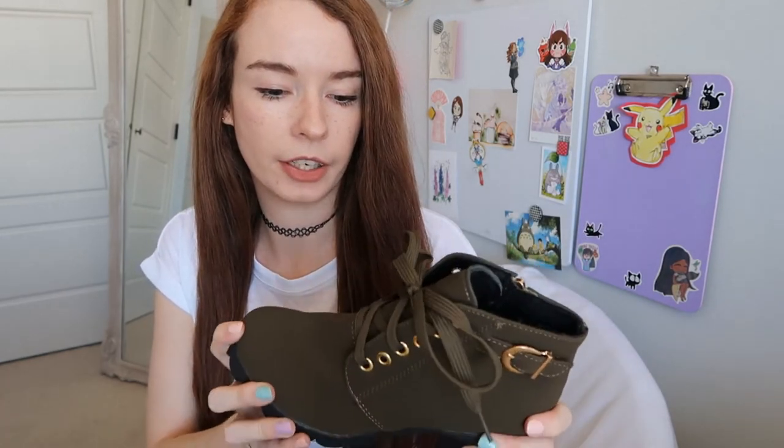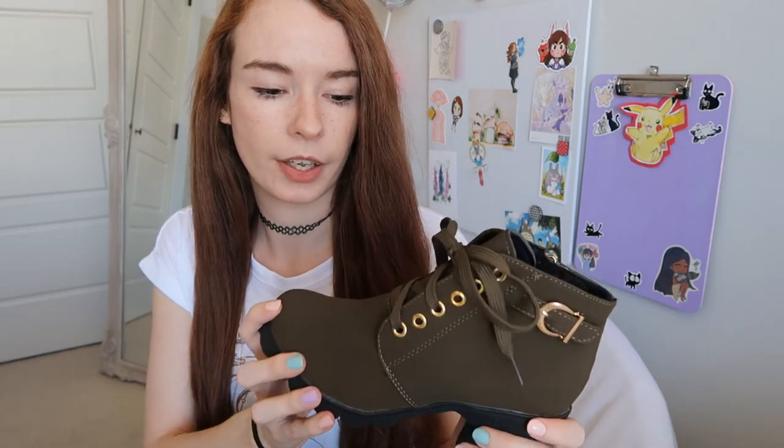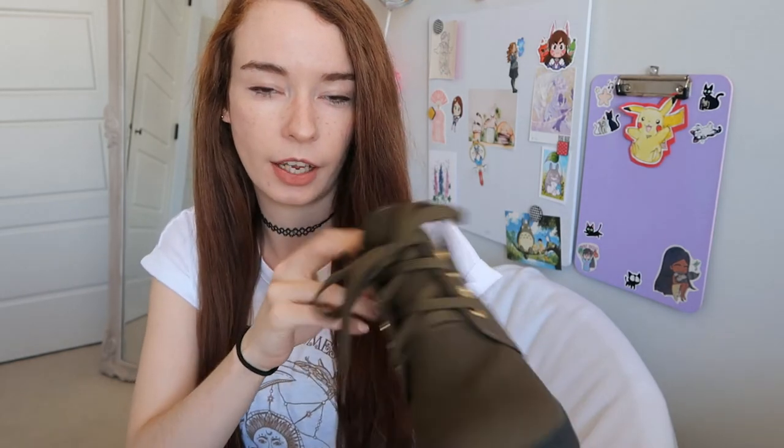The material is soft and very movable, so they are quite comfortable to wear. I've just been wearing them around the house to get a feel for them, and I have no issues with them at all. There's a tiny bit of gripping on the bottom. There's a lot of ice where I live, so I haven't tried it out yet outside to see, but I definitely see them as a fashion shoe primarily. Like, they're thin and cute.